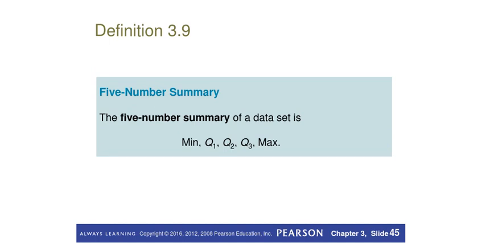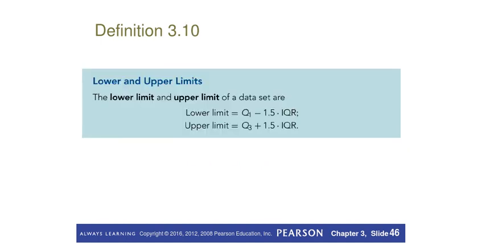But our 5-number summary goes like this. We find the minimum observation and the maximum observation. We look for our median and our other two quartiles, and we arrange them. If we get this 5-number summary, it's going to tell us a little bit more about our data set. One thing that we do want to know is that our lower and upper limits of data sets are usually within 1.5 times the interquartile range, plus or minus of Q3 and Q1. So we're looking for upper and lower data values that are within 1.5 of those differences.